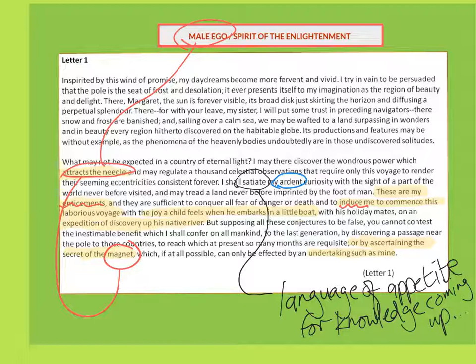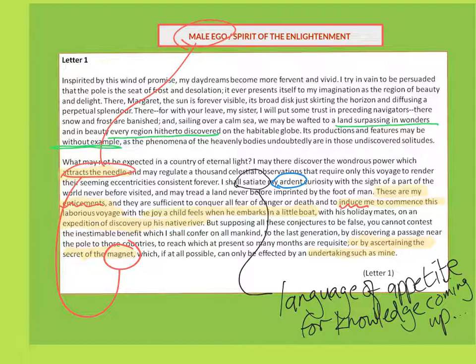So let's look here. We can see that Robert Walton wants to explore a land surpassing every region hitherto, so like nothing else before. He wants to look at how the features are without example. So he is the first. If moon exploration was available to Robert Walton, his ego and his ambition would be pulling everyone back to make sure he was the first person on the moon, just to say, I am the first person who has been on the moon.